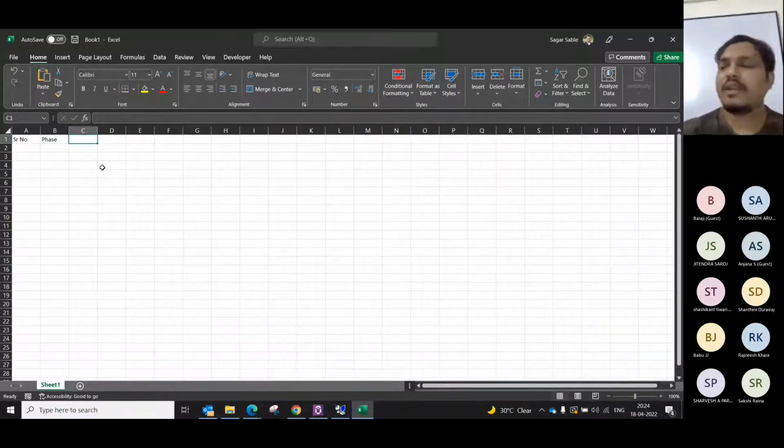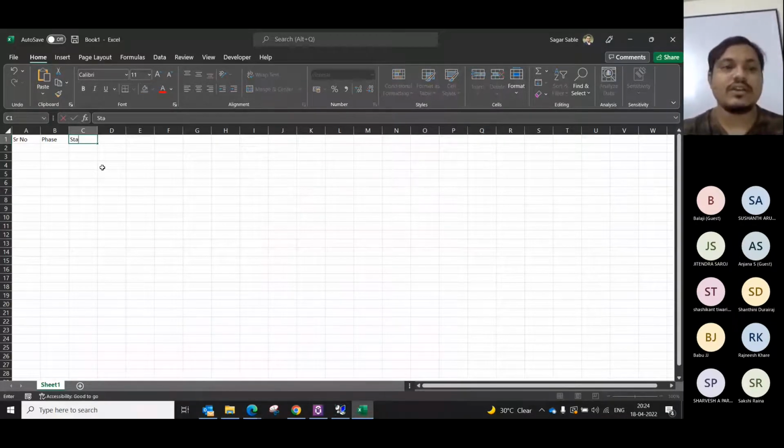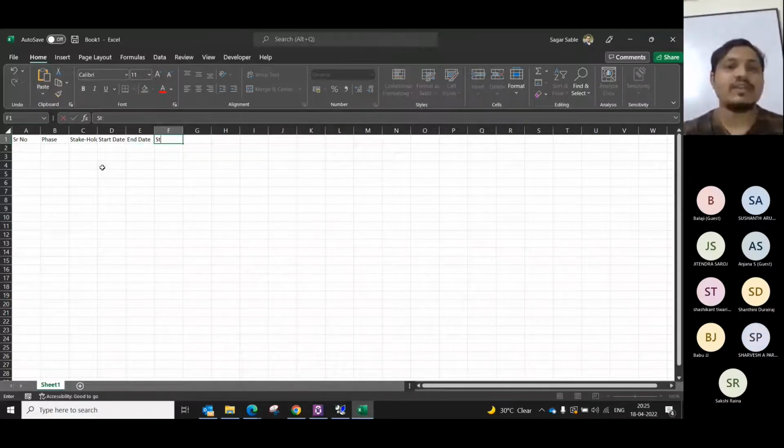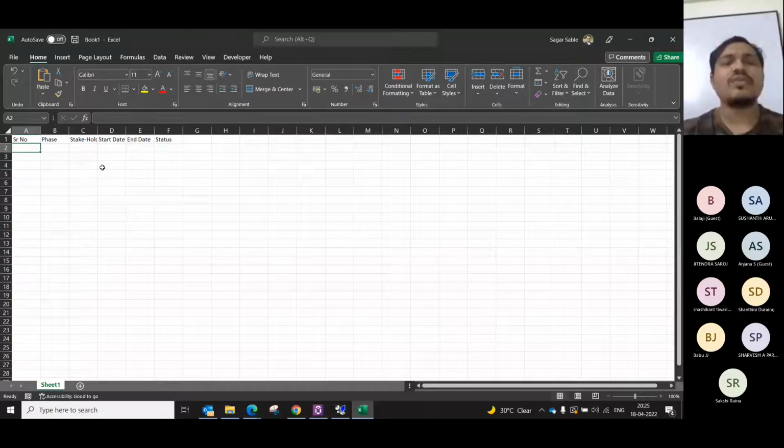Then let's say for a very basic thing, we are going to have stakeholders. So who are going to be involved in this phase, and then we are simply going to have a start date of that phase, like when are we going to start, and then an end date of that phase, and then we are going to have the status. So this is how you start building a simple implementation plan.